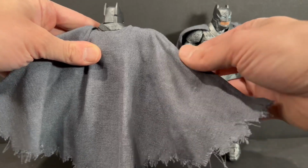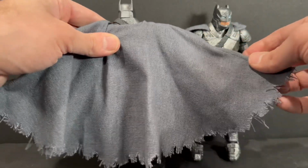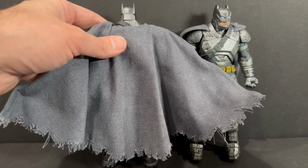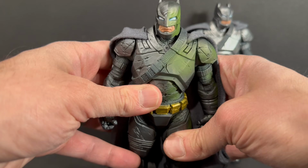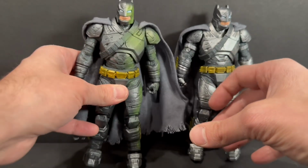I used to really complain about the wire and the width on the side here, but this just looks nice. Look how far and wide it drapes, man. This is a big piece. Love the rips on the bottom. This is like next level stuff, if you ask me. Really do like the way this figure came out here.